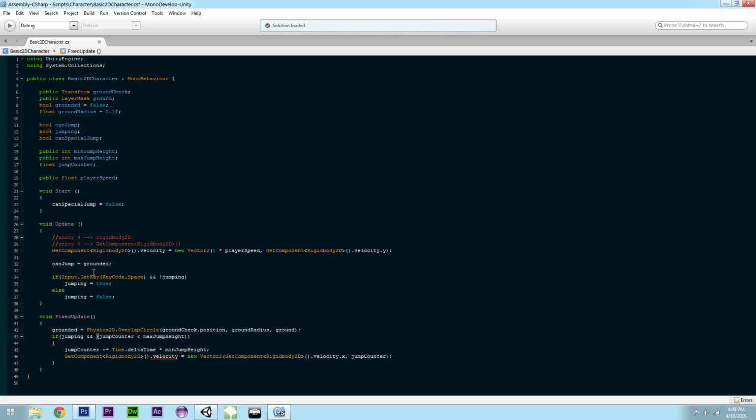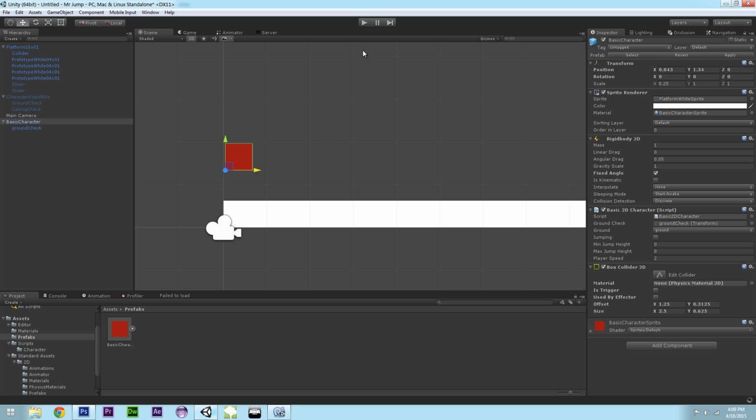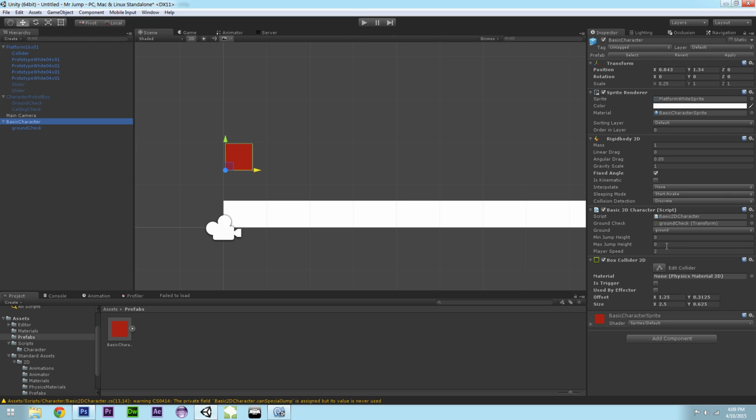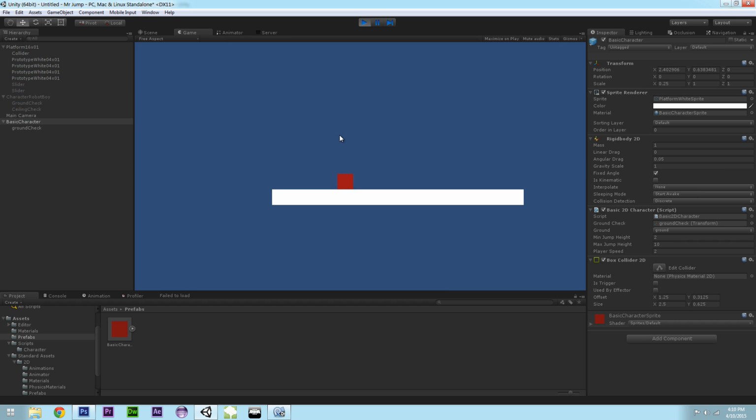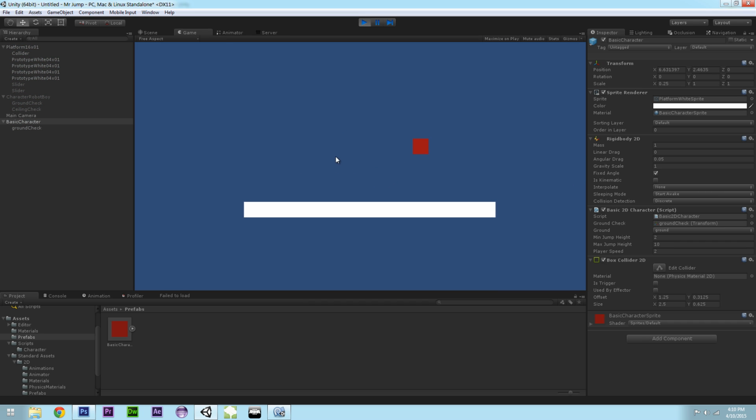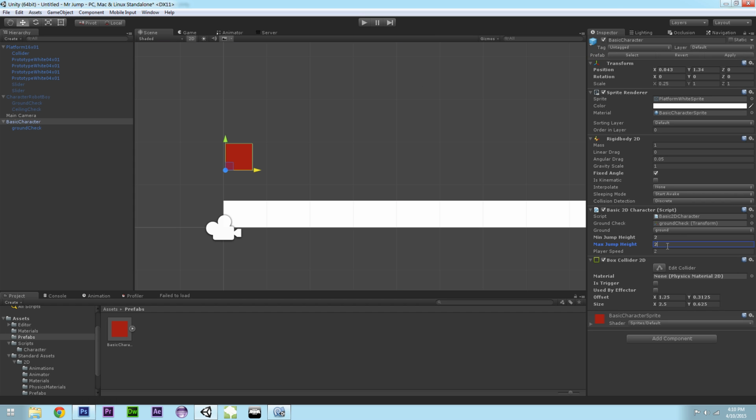And then what I'm going to do is up here, we'll just test this quickly, just to see what happens. So on our basic character, we're going to set our min jump height to 2 and our max jump height to 10. Those are values off the top of my head, we'll fix them later. So if we tap space, nothing happens, but if we hold space, he flies off into the distance. So we'll set max jump height to 2 for a second.